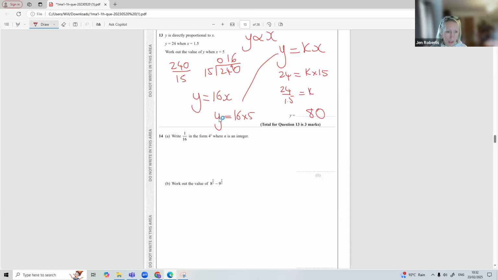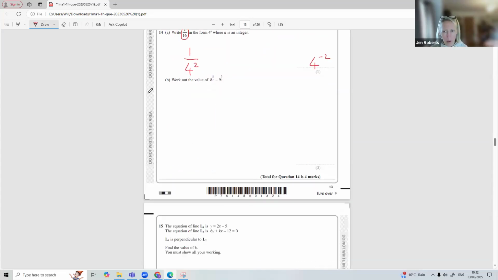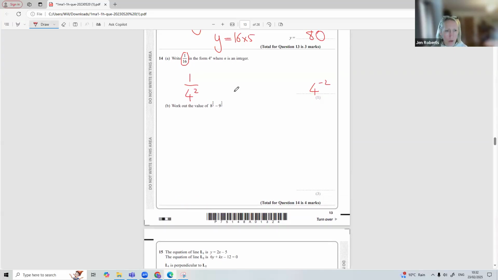Now, if it's a fraction with 1 at the top, that means it's a negative power, doesn't it? So 1 over 16, well, I know 16 is 4 squared, so it's 4 to the minus 2. These are quite difficult to remember. I find a lot of people might start struggling from here. But you might just know I need to start practicing these topics, negative indices, fractional indices.